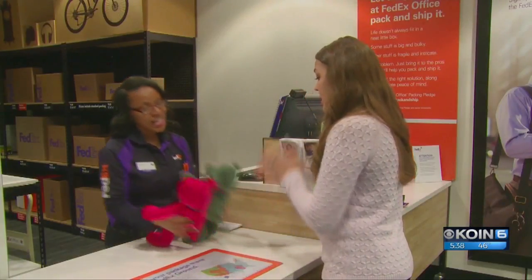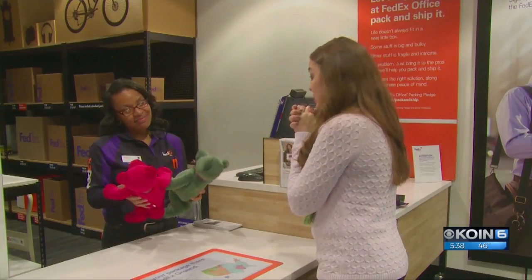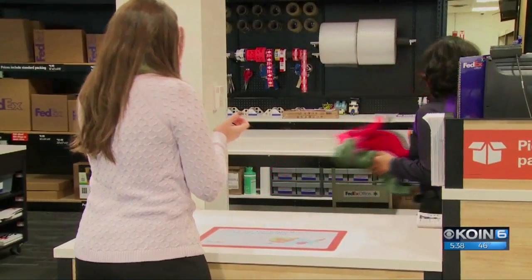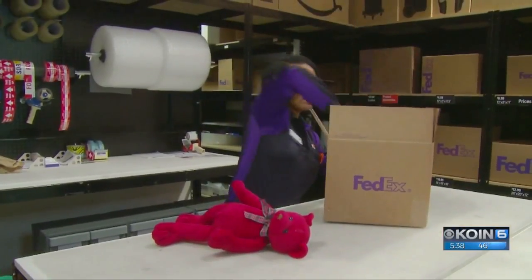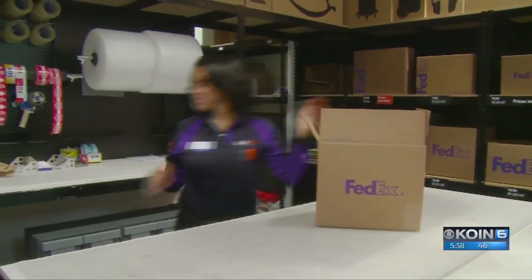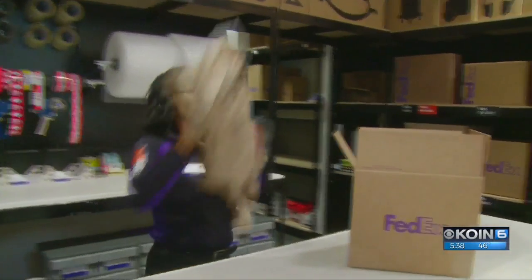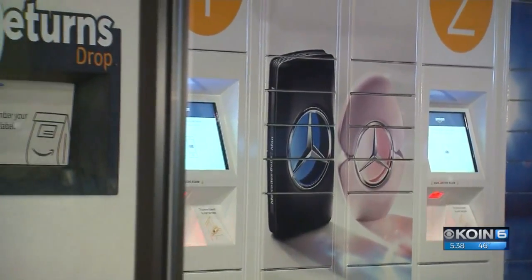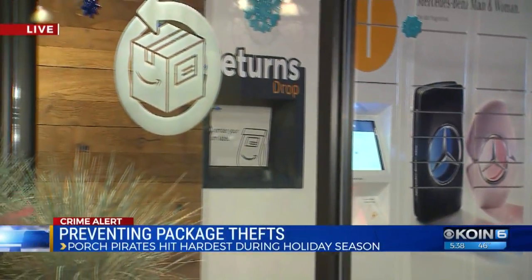Using the FedEx Delivery Manager app is the way to make this happen. You can see any FedEx packages coming to your home address and redirect them in ways that fit your routine. The UPS My Choice app and the Postal Service's Informed Delivery app have similar options. Amazon also helps you track your packages and provides all that information in the order details.